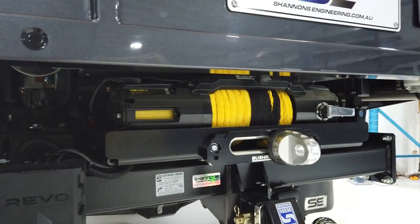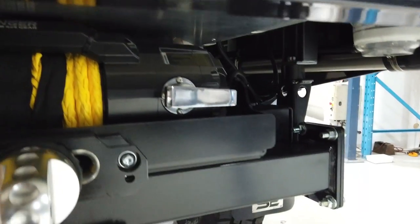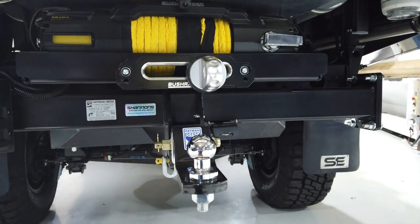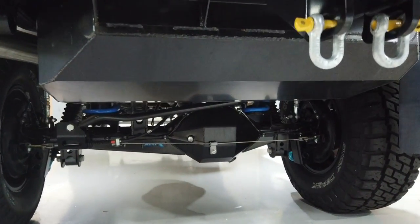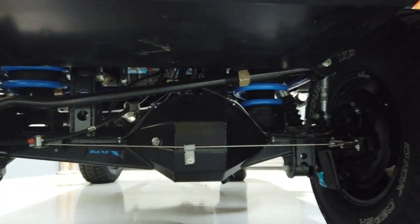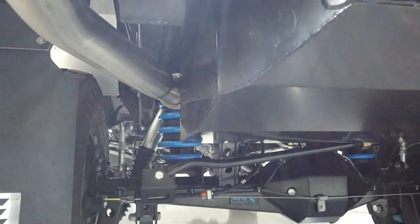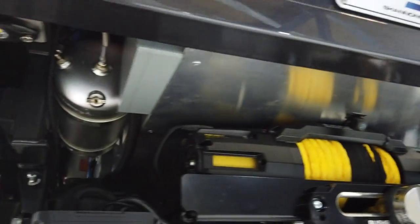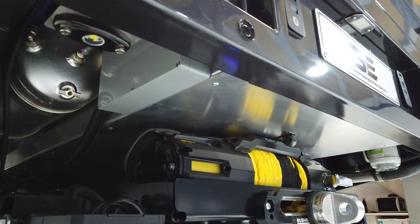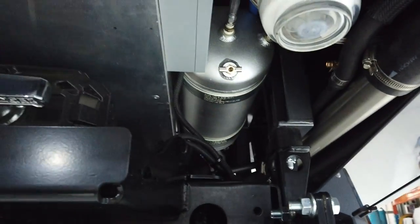Okay, we have the Bushranger Revo winch, 12,000 pound, sitting at the back here, and we've upgraded it to the Factor 55 winch hook. 3.5 ton tow bar, pretty standard. Brown Davis 185 litre tank, and the J-Max coil conversion with the poly bags inside. We have controlled the poly bags from inside the toolbox, which I'll show to you soon, but it's a very tight fit under here, and it's very neatly packed in. We've got the electrical subboard standard on our cruiser trays now, and also the two aluminium air tanks with stainless steel braided lines tucked in there for the compressor system.